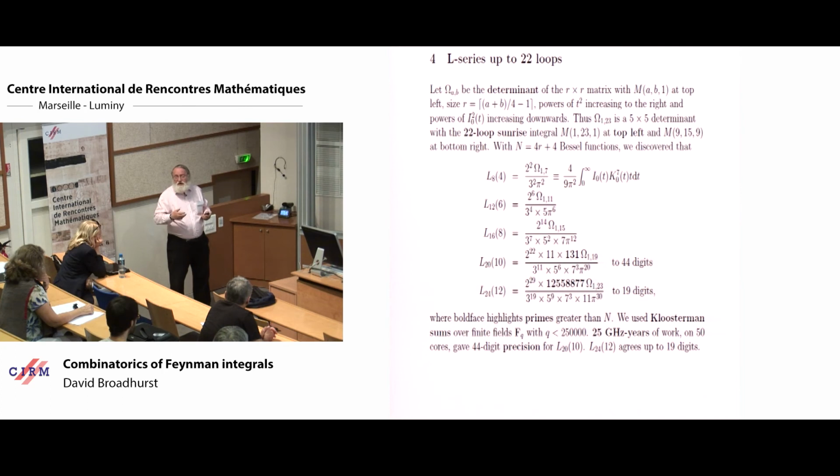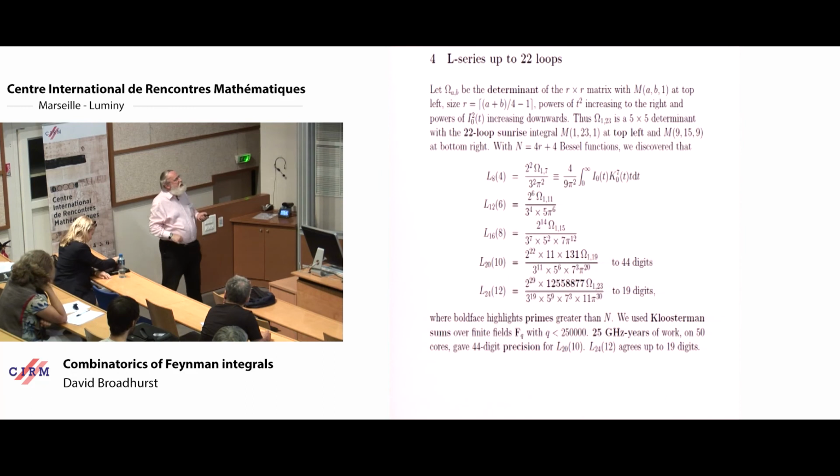And then I have to guess what the conductor is and what the gamma factors are for the prime at infinity and what the sign is. But this is a finite guess space, and you'll absolutely know when you've got the unique answer when the functional equation is satisfied. When the numerical test of the functional equation is satisfied, then you've got it.